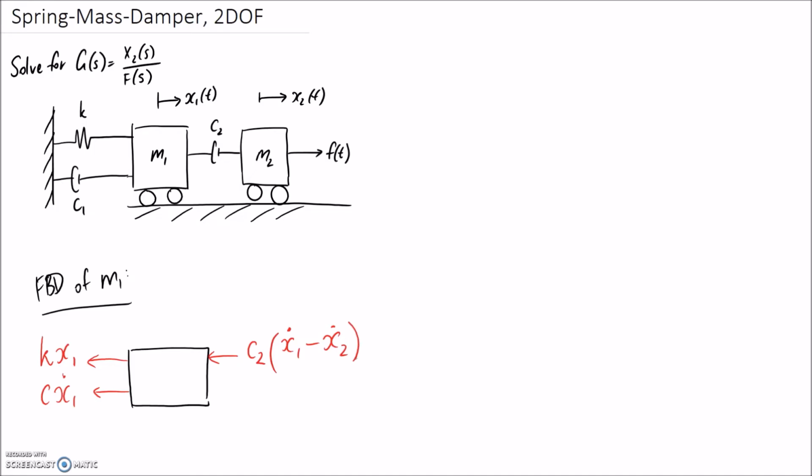Alright, so the last thing that needs to go in our free body diagram is the mass times acceleration term. And again, I've said this is moving to the right, so the inertia, or the mass times acceleration, should be to the right. And it's going to be equal to the mass multiplied by the acceleration of that cart. So that's the complete free body diagram for the first mass. Now we'll move on and do the same kind of thing, except for mass 2.